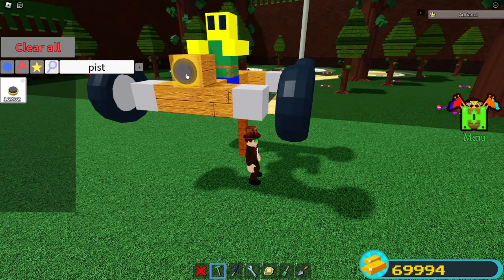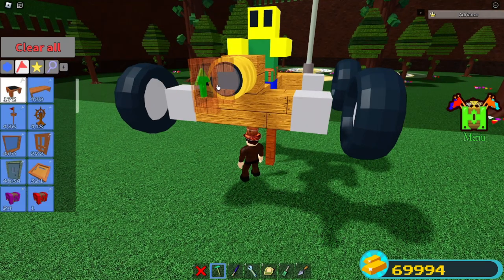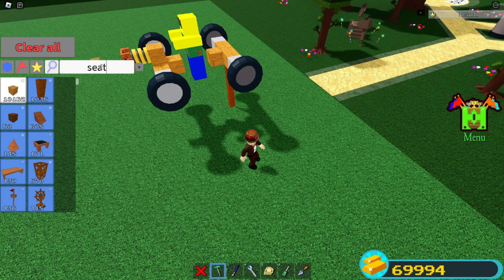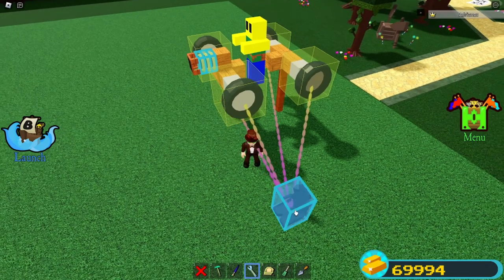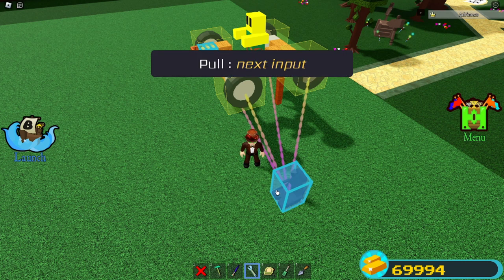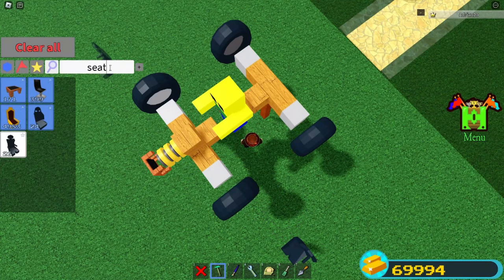Okay, so what you want to do now is place a block here like that. Grab 3 pistons, and you're going to go 1, 2, 3. Grab a chair and place it like this, just like that. Okay, so what you want to do is grab a pilot seat and place it right here. Select all of these, unbind them, then select them again and rebind them. For pull, we're going to use G, and for push, we're going to use H. Just remember that.